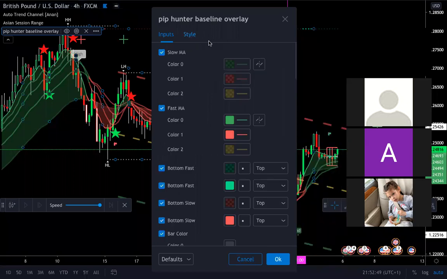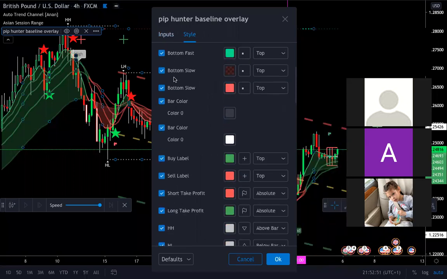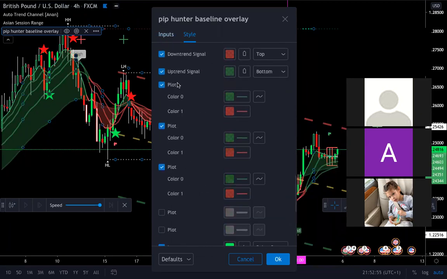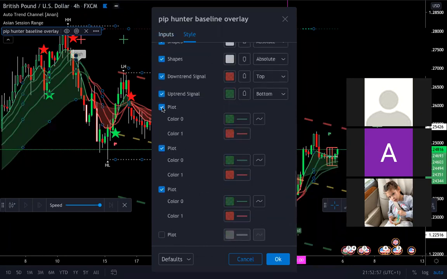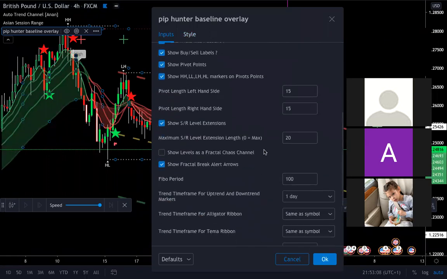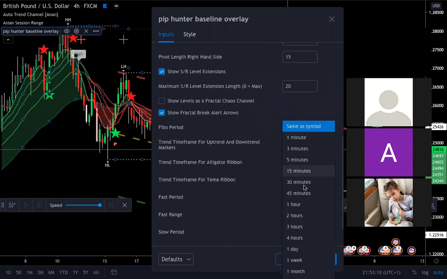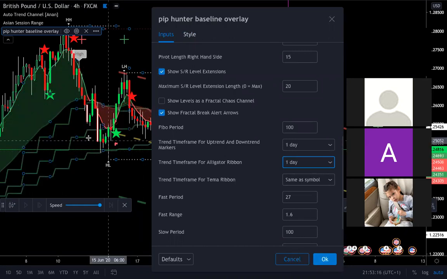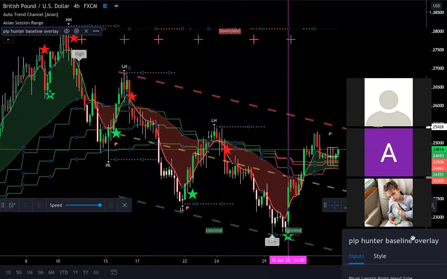So when you go here, this is like the alligator settings. So you can change that alligator settings. This is what enables it, it's these ones here. So if you turn these off, this will turn off the ribbons one by one. And I'm trying to think here, yep, and this one here. See, that's the background. And here's the time frame here. So if I wanted to change it on a 4-hour, if I wanted to see a daily alligator, I'd be able to see it. So now it's changed the alligator to a daily.